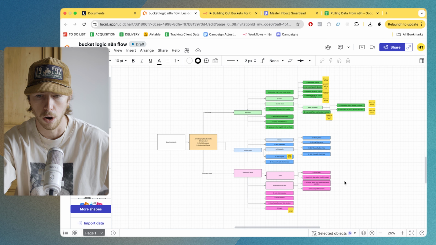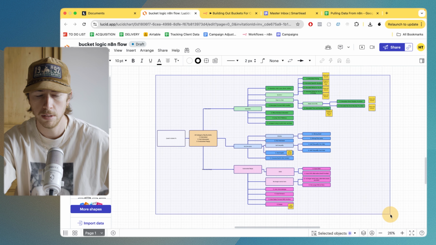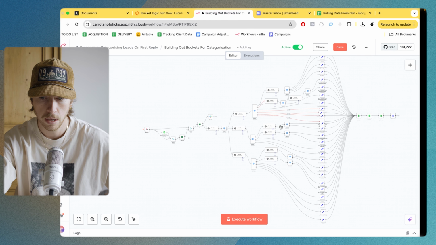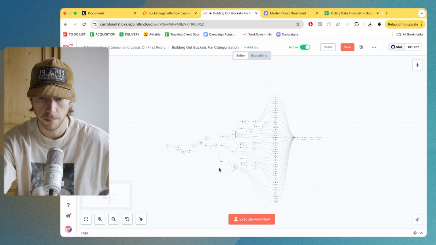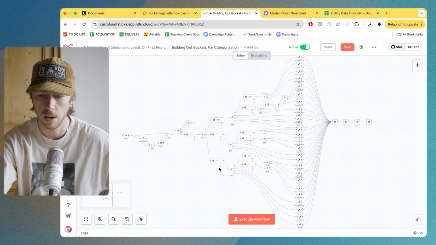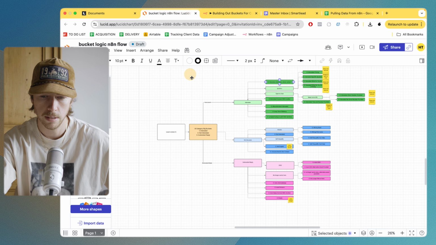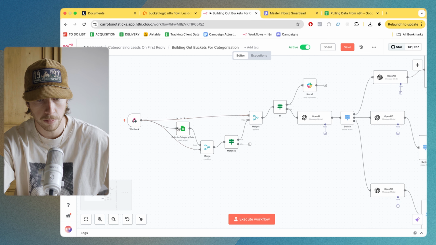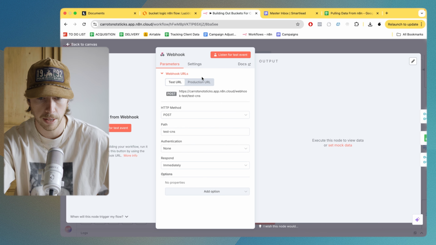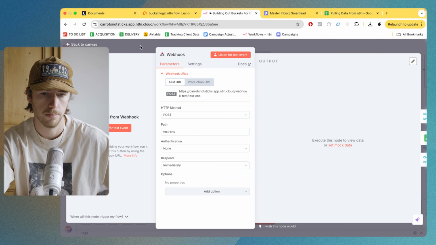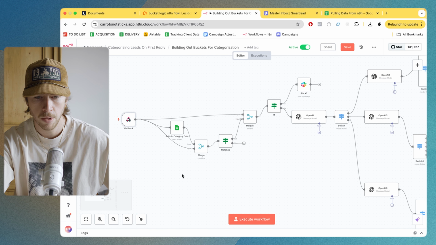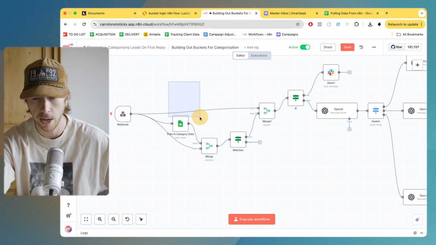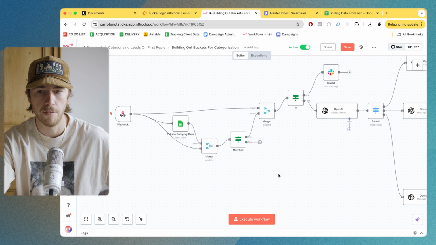So this is the logic that we use to categorize replies. Now, what does this look like in practice? This is essentially the same thing, and it looks like quite a cool automation, not gonna lie. This is the same thing as this, except it's built out in n8n. First thing we do is a webhook, which fires when a reply comes in. That's all we need to know. We then also see what lead category the reply has, and we're seeing, does this already have a lead category?